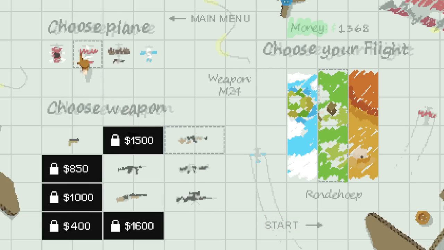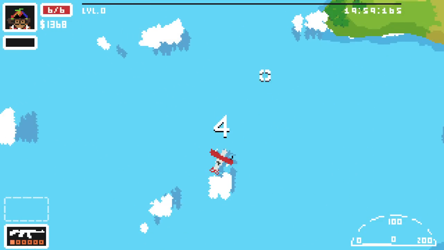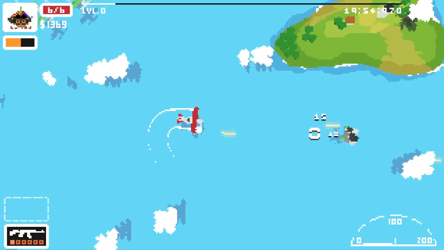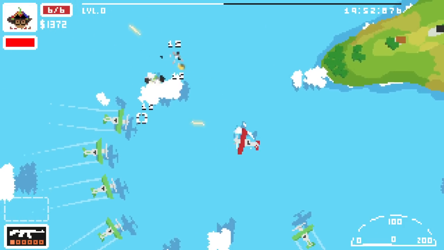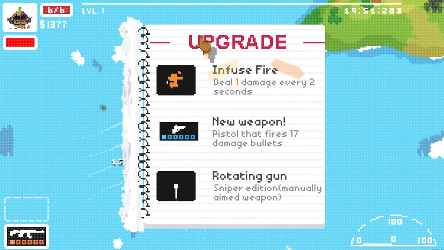And I'm gonna pick here the, in my opinion, best plane and also in my opinion, best starting weapon. And let's actually do a run in the first stage. And let's see how this is gonna go. So we are a little plane, obviously. And yeah, what we want to do is just do what all planes do, literally stay in the middle, don't move at all, and just whatever comes close to us, we destroy it.